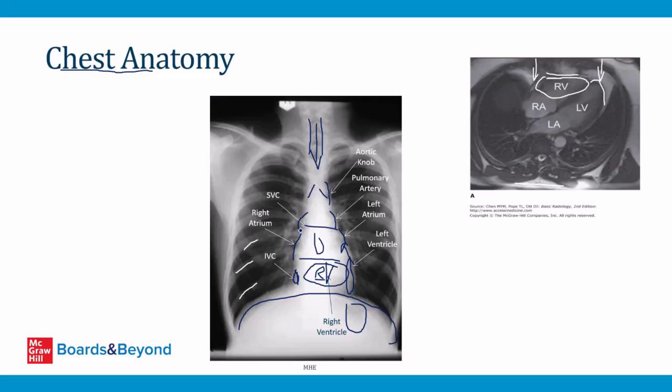And it's very hard to see all these structures because they aren't easily distinguished from one another the way they are by an MRI or a CT, for example. You just sort of have to know where to expect them when you're looking at the chest x-ray. And as a first or second year medical student especially, they're not going to expect you to know lots of details about chest x-rays. You just need to know where the basic structures sit, and those are all the structures I've labeled on the screen here.